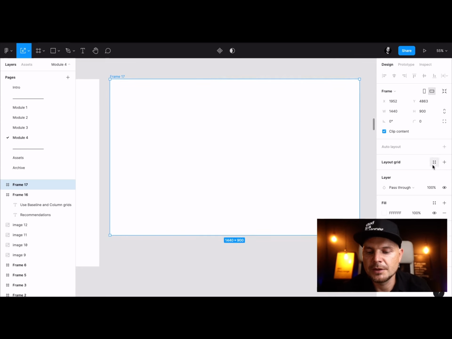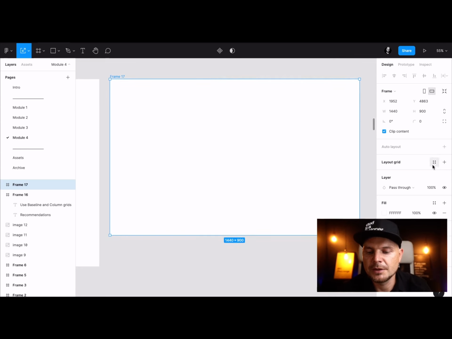99% of mobile projects, it will be enough for you to use just 2 or 4 columns. I usually use 4 columns. The reason I use 4 columns here and 8 columns for tablet size is just because it gives me more flexibility. Because of flexibility, we'll be using 12, 8, and 4.